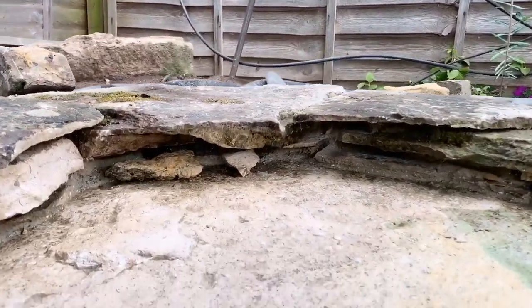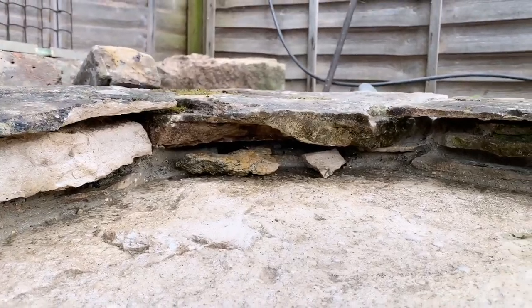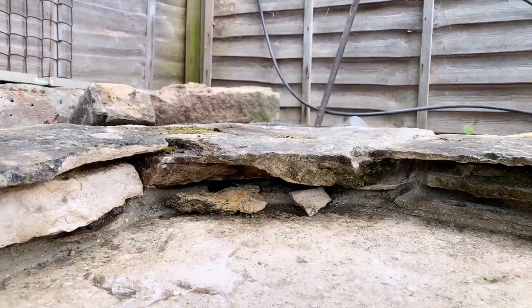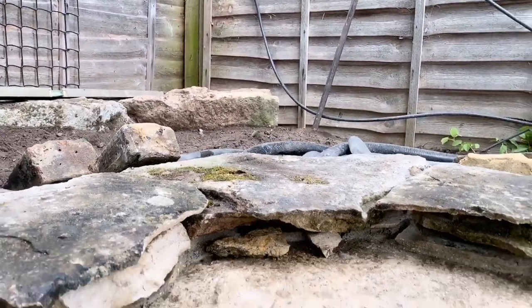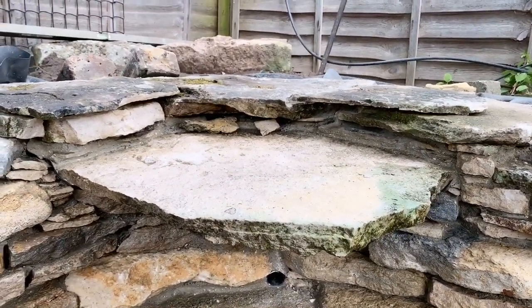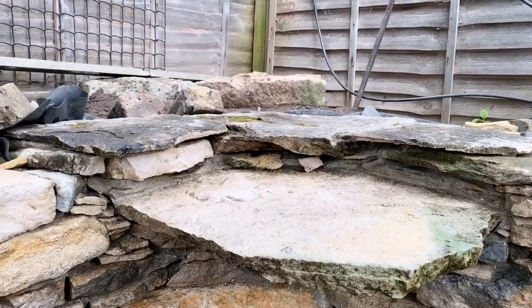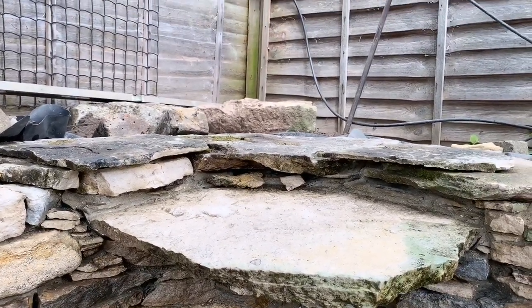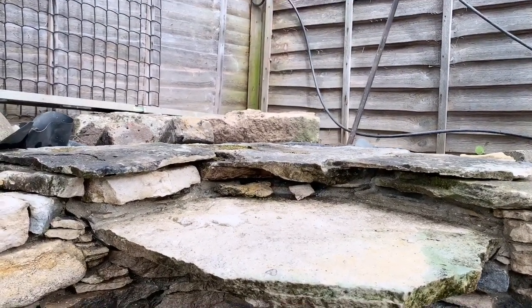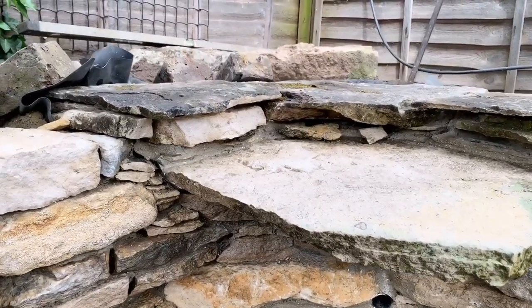And then on top of the spillstone here, underneath the stones, you can just see two outlets to reduce the pressure of the pump, because there isn't a top pond or a header pond up here which will reduce the pressure and flow over naturally. By putting a twin outlet pipe on here, again with a series of valves, I can calibrate and control the flow to make sure that it flows over the stone nicely and doesn't pour over in an unnatural, gushing, forceful way.